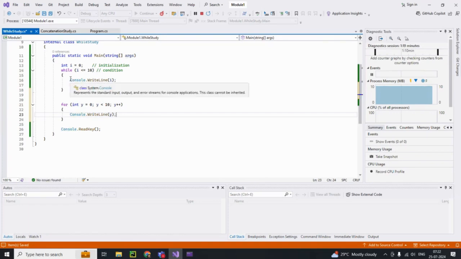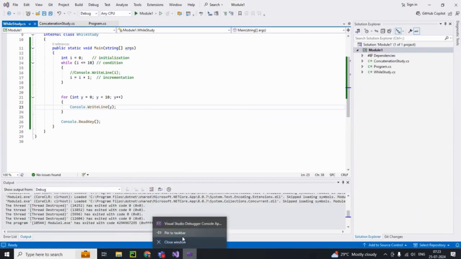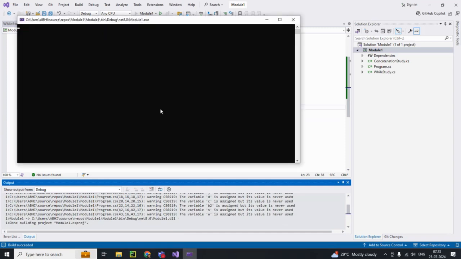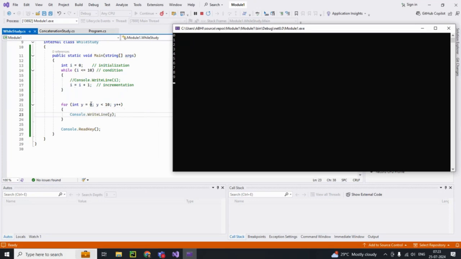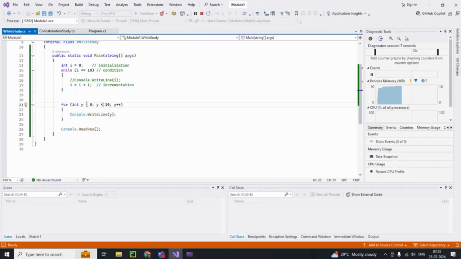And first I will comment this, and if I execute my code again, you see that initialization, condition, and incrementation are in a single line. Okay, this is a simple for loop.